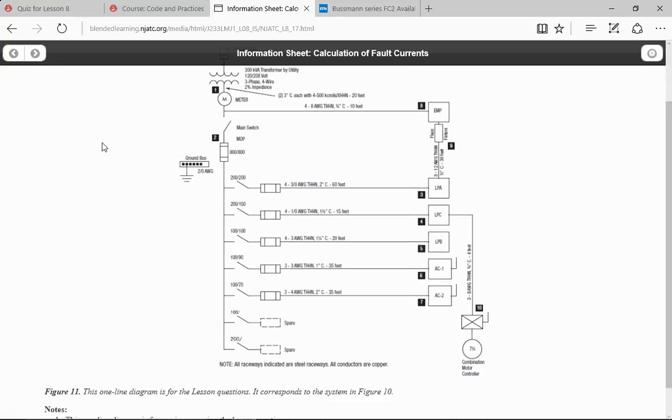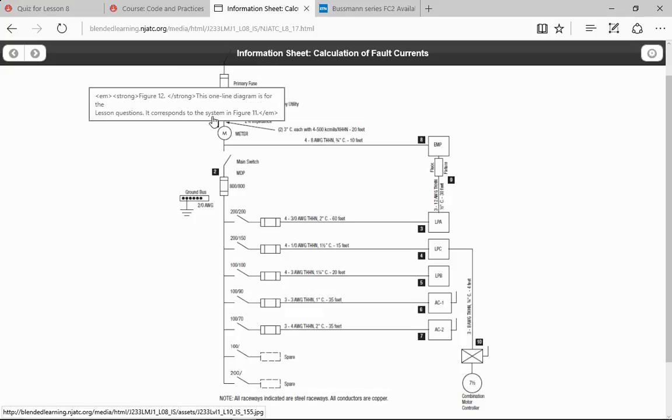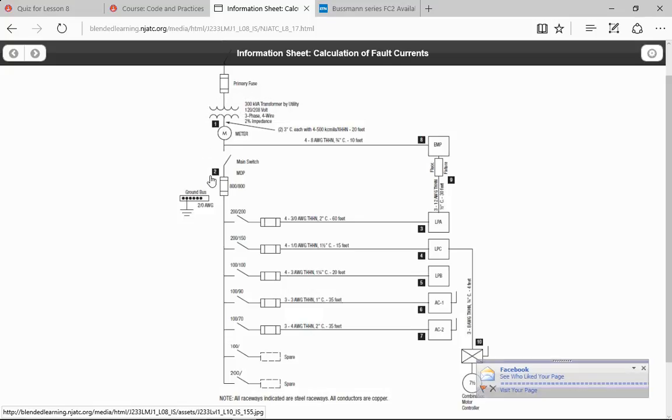Here we go. So that current value, that 46,200 whatever, is right here at 0.1. Then for 0.2, we're going to add a conductor run to 0.1. So we've got two 3-inch conduits with 500 kcmil, and it's 20 feet long.